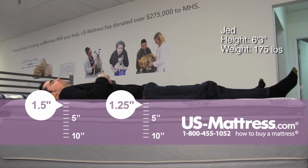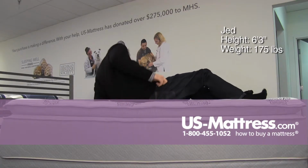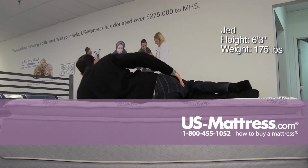Laying on my back, this mattress is a firm pillow top, and you can really tell it definitely has a little bit of padding, but not really as soft as most pillow tops that I've tried, but still good support.